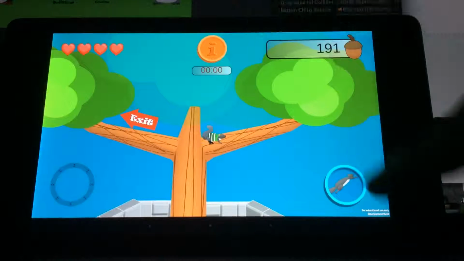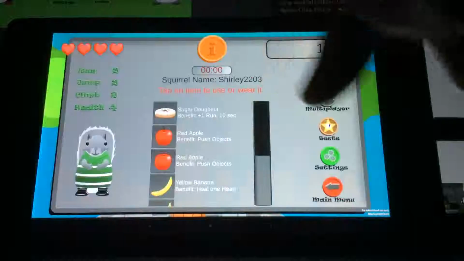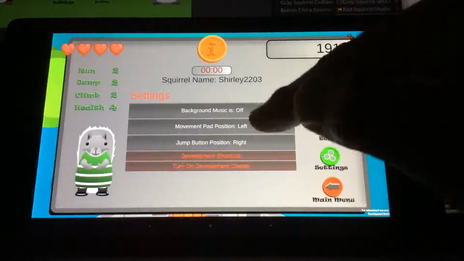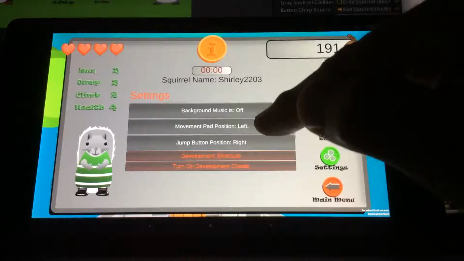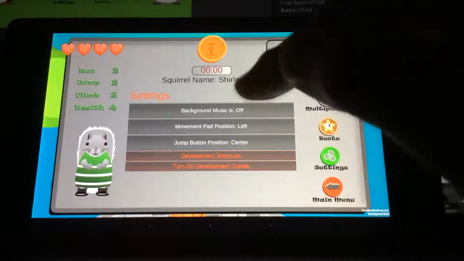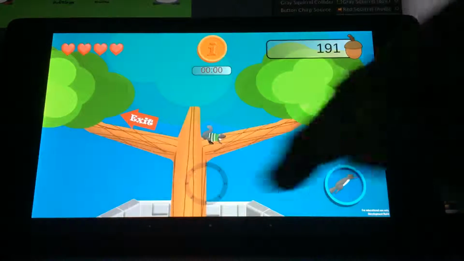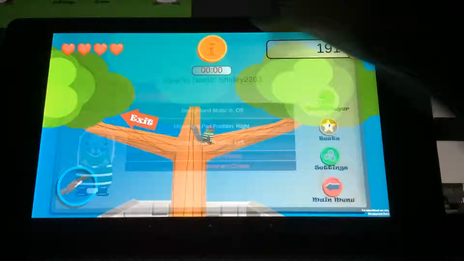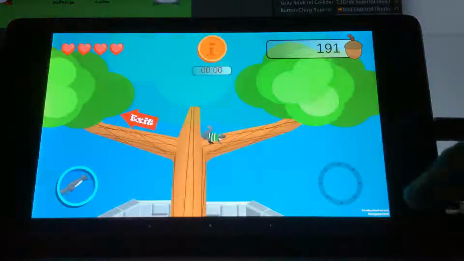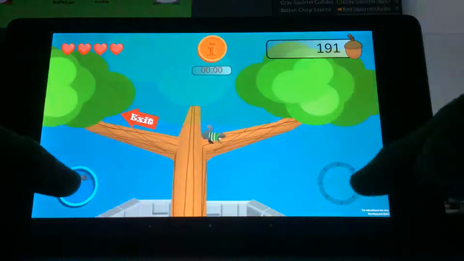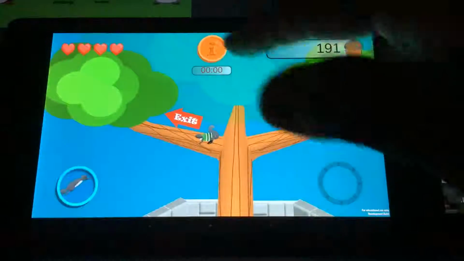While we're here, let's take a look at the settings. We have the move pad on the left and the jump button on the right. On the settings screen, you notice I added a button for the jump button and the move pad. The move pad will go left, center, right, and it just pushed the jump button. Let's go back to the center, and we see that it's in the center, and then put it on the right, and we see the jump button moves over to the other side. So I corrected how the functionality of the jump and so forth operate, and there we go.